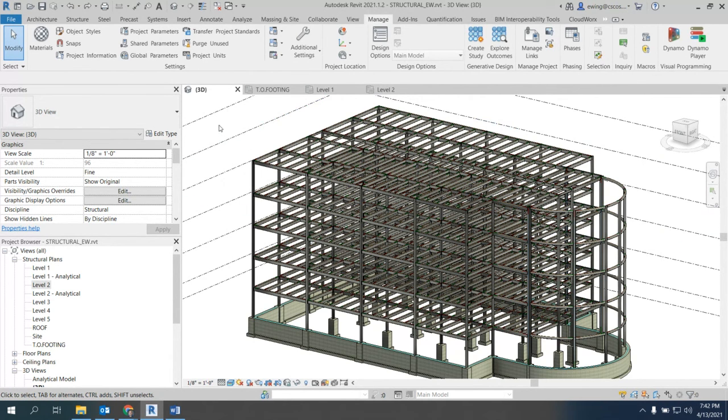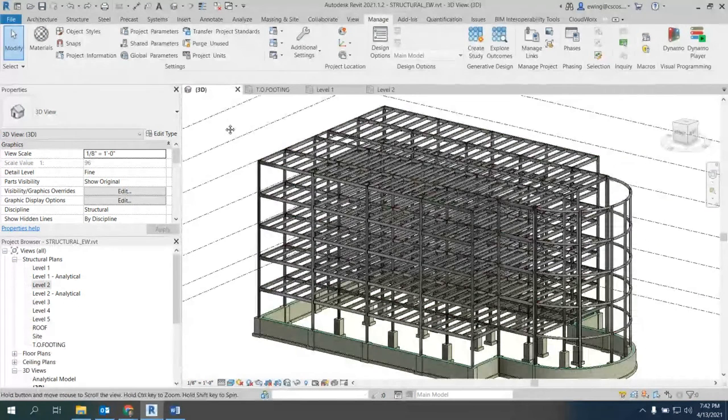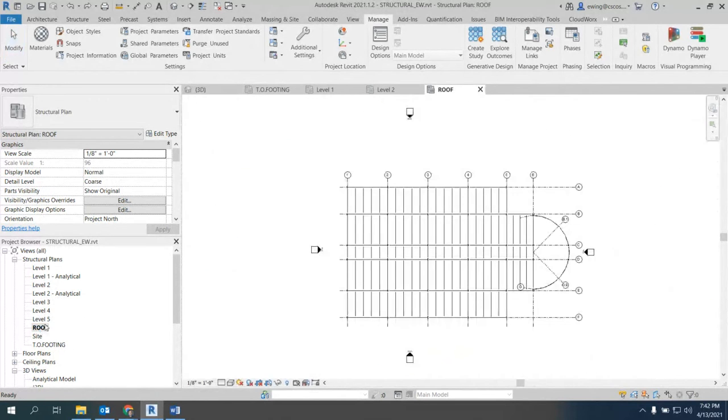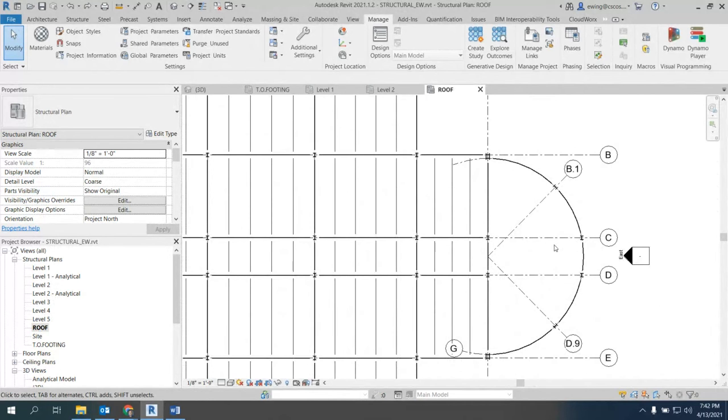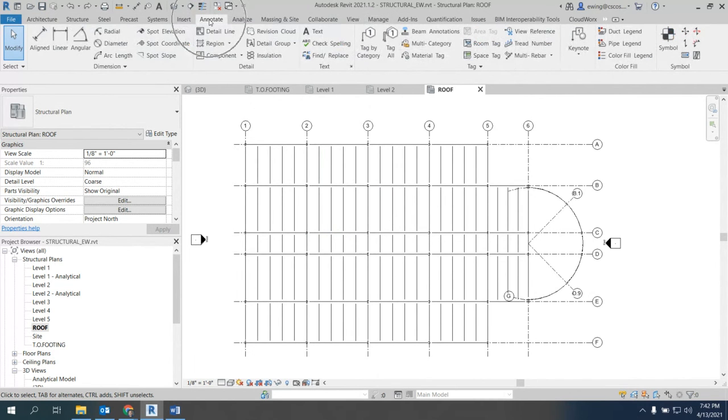All right. So let's do one more thing. Let's open up our architectural model after it, and then I'll let you go. But what I want to do now is I want to go up to our roof level structural plan. Let's go to roof. We got to tie these back at some point. So let's go to roof. And well, first of all, we need to label everything, right? So let's go to the annotate tab. Hit save first. What am I doing? What have I done? Hit save. Good Lord. Now go to the annotate tab.